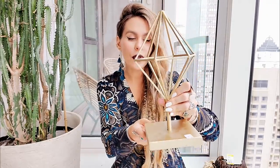I didn't like the color. The gold doesn't go with my home. I'm going to repaint it and just add a little extra something to the base of it and make it a little more luxurious and expensive looking. So hopefully it works out.